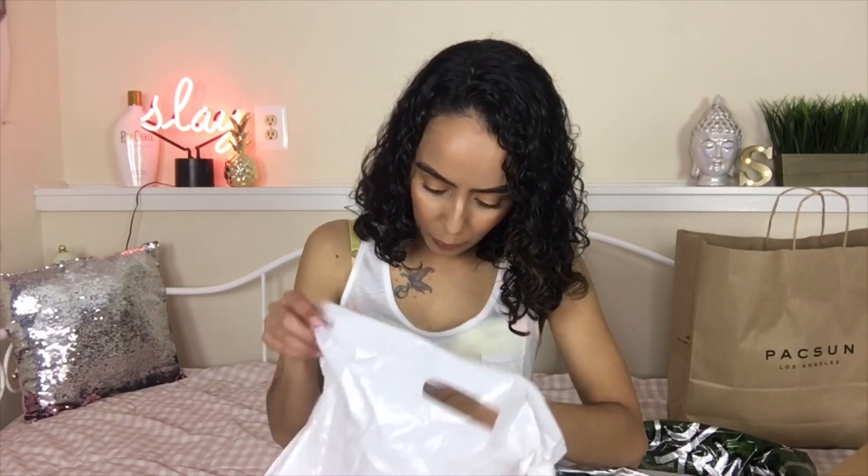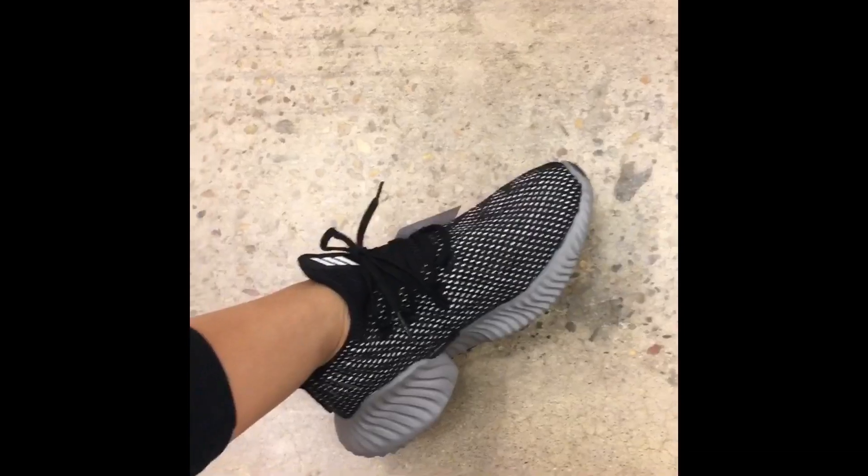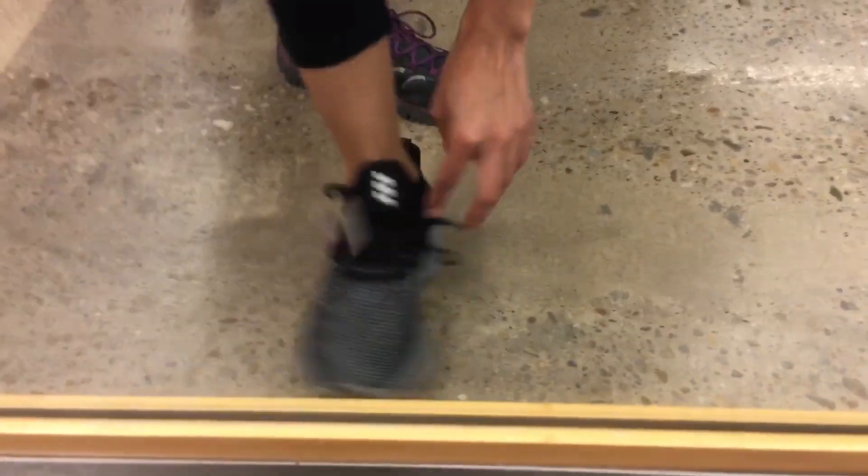The second pair of shoes I got in this haul — let me look at the receipt to see what they're exactly called because I don't have the box right now since these shoes had to be ordered in my size. Alpha Bounce Instinct. I'll insert the clip of these tennis shoes. They're actually kid shoes, so they were nice and affordable. These are really comfy, and I like the gray and black color scheme. They were on clearance for $45, which is a great price for any kind of gym or tennis shoe.